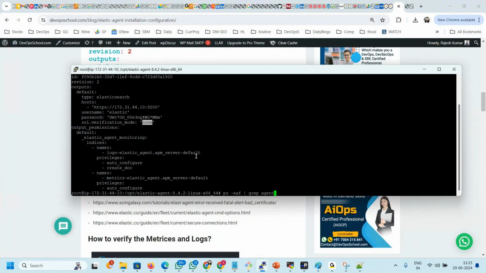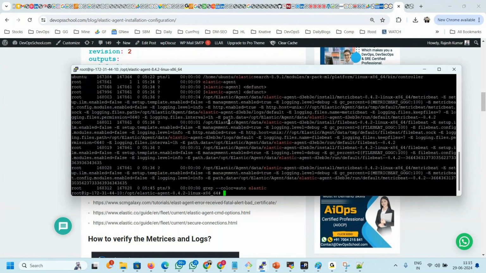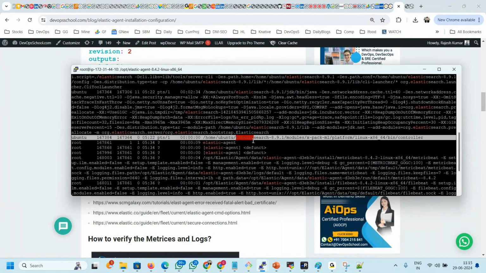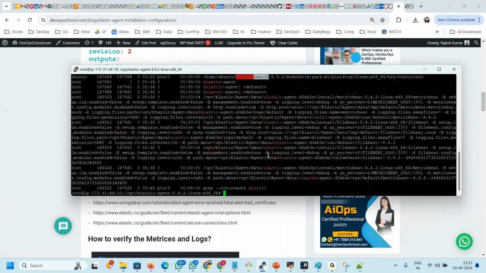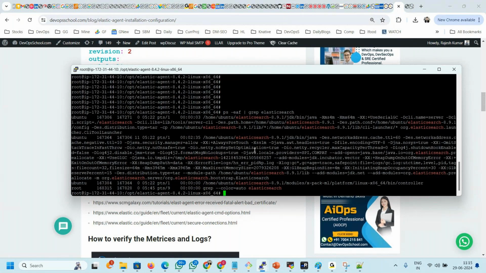Now I'm checking whether Elasticsearch is running or not, because every data will come from there, right? Elastic, and the problem seems to be with Elasticsearch, I guess. Let me check.